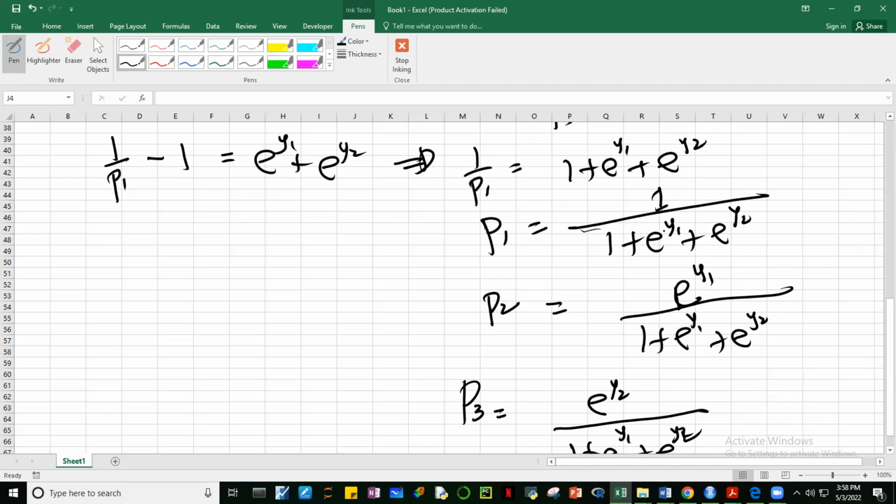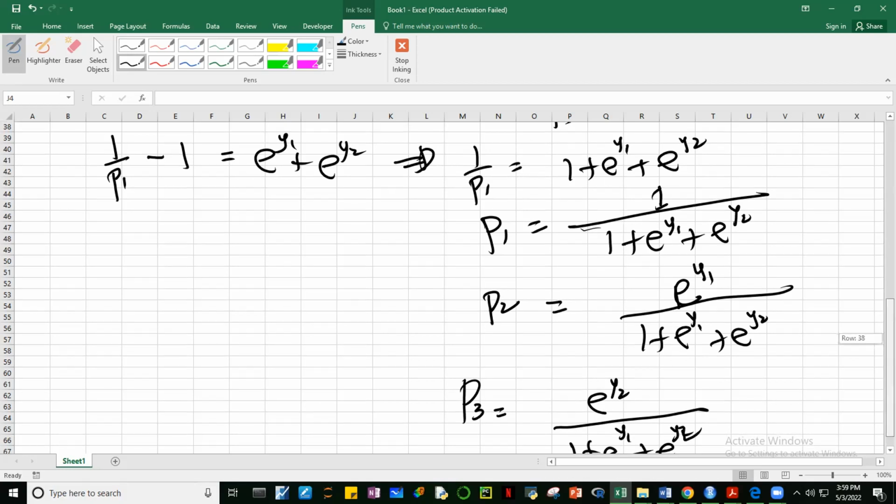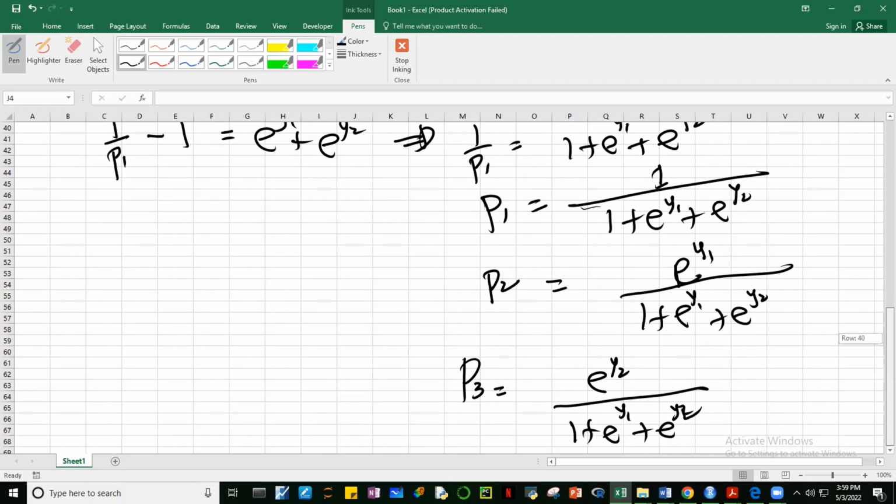Pag nasolve na natin si y1 at saka si y2 for a specific observation, we can now compute for the probability of normal for that specific observation. Remember guys, if we have 1,700 observations for the training data set, meron tayong 1,700 na values for P1, P2, and P3. Kasi bawat observation, meron siyang corresponding na probability for normal, probability for suspect, and probability for pathology.